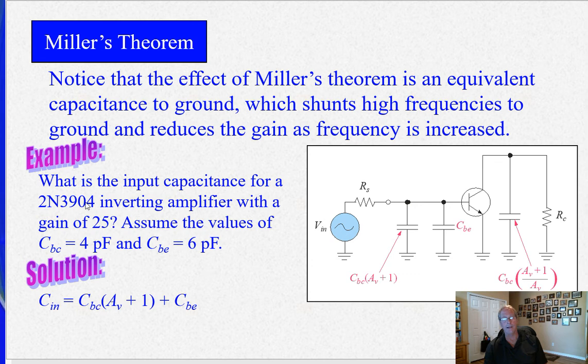So 3904 is an example, a 3904 inverting amplifier, gain of 25. If CBC is 4 picofarad, CBE is 6 picofarad, you've got CBC times AV plus 1, plus CBE. Okay, that's what these are, right? CBE is, these are not external capacitors, understand this. This is part of this transistor. We're showing them external, but they're actually inside here. So capacitors in parallel add, so that's why we're adding these, okay? But CBC gets AV plus 1. So you end up with, these are very small, 6 picofarad and 4 picofarad, but you end up with 110 picofarad. That's a lot from where you started.